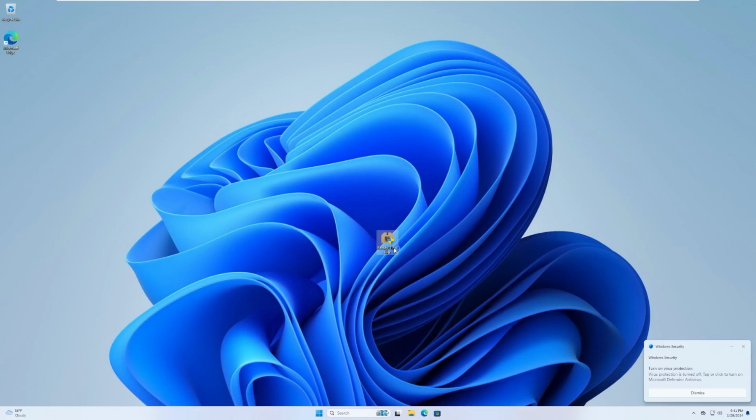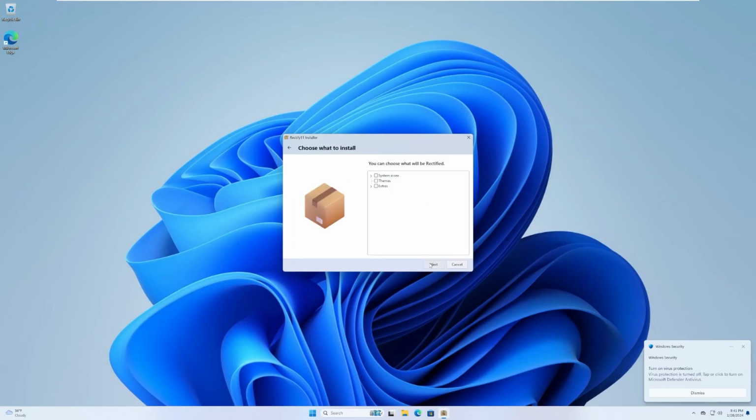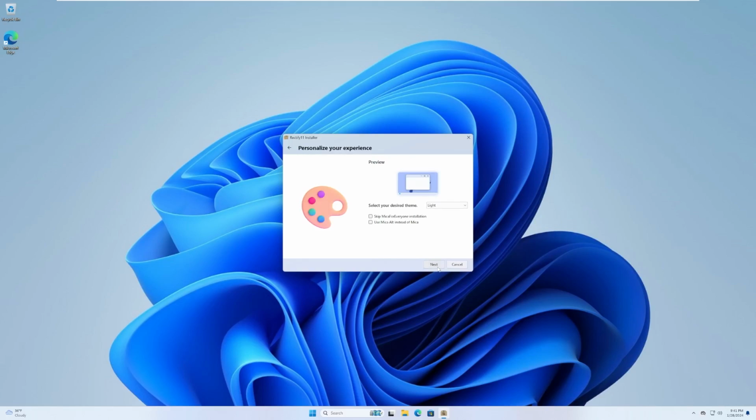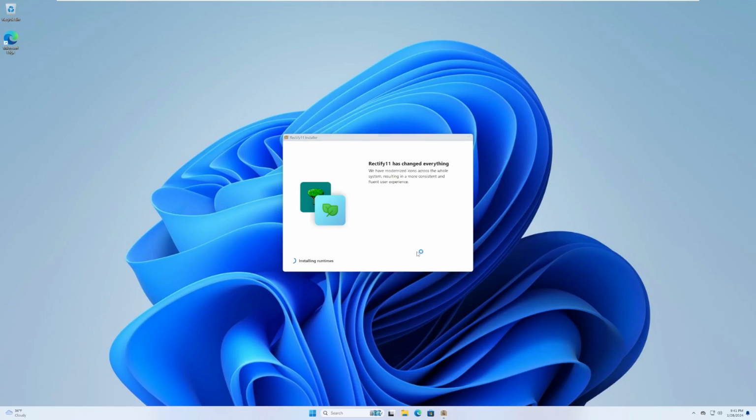Again, these are things that we're actively running into, things that you would probably see on a day-to-day environment if you were to install this. So I'm glad that we're running into them because they are actually things I've never run into before. Like I have installed this, I think this is the fourth time we've looked at Rectify 11. We've looked at all the versions so far, and that's the first time I've seen that error. All right, and Rectify 11 has finished installing.